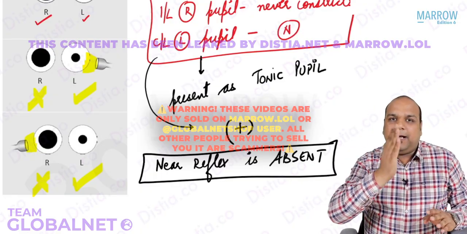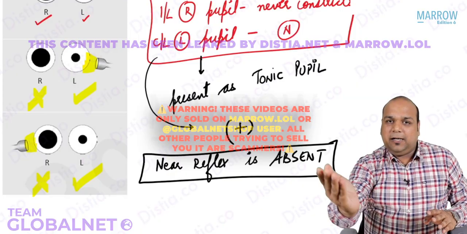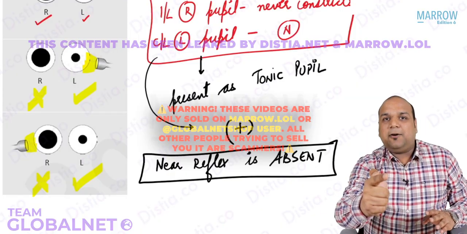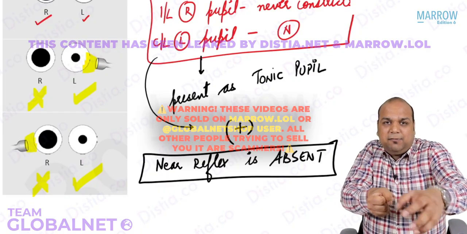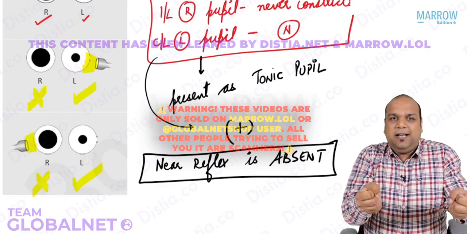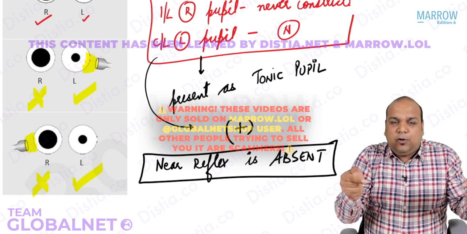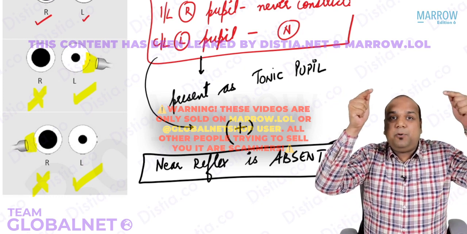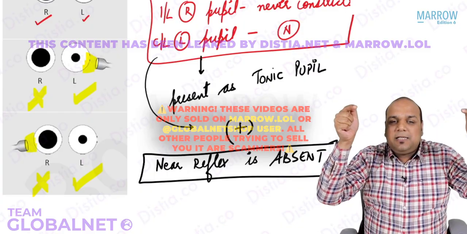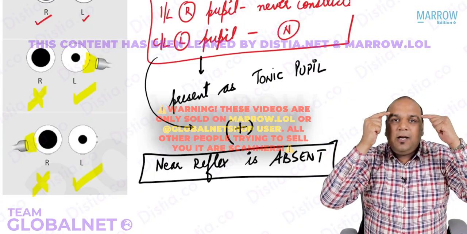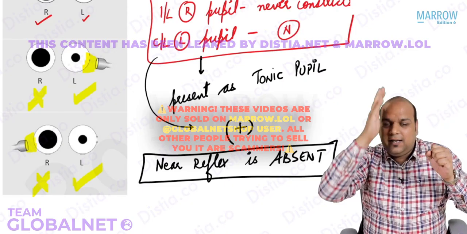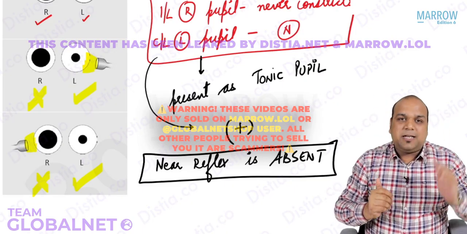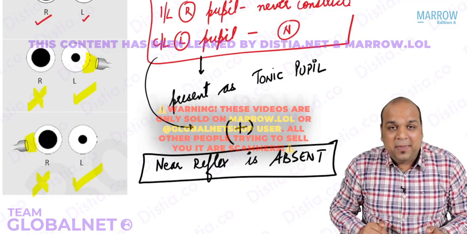Optic nerve, optic chiasma, optic tract, pretectal nucleus, center of light reflex. From the pretectal nucleus, internal neurons go to the ipsilateral Edinger-Westphal as well as the contralateral Edinger-Westphal. From each Edinger-Westphal, the oculomotor nerve's efferent fibers go to each ciliary ganglion. From each ciliary ganglion, each short ciliary nerve innervates the respective sphincter pupillae muscle and both pupils constrict. Same side is the direct light reflex, opposite side is the consensual light reflex.